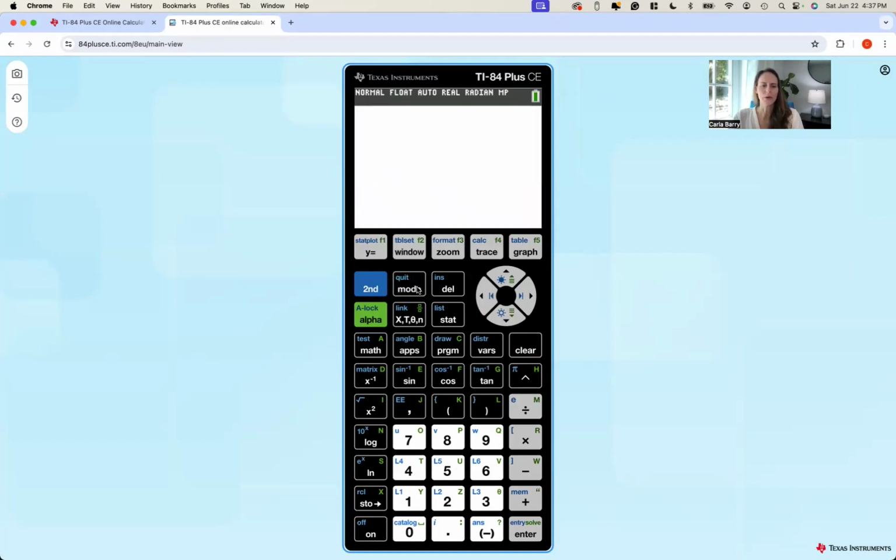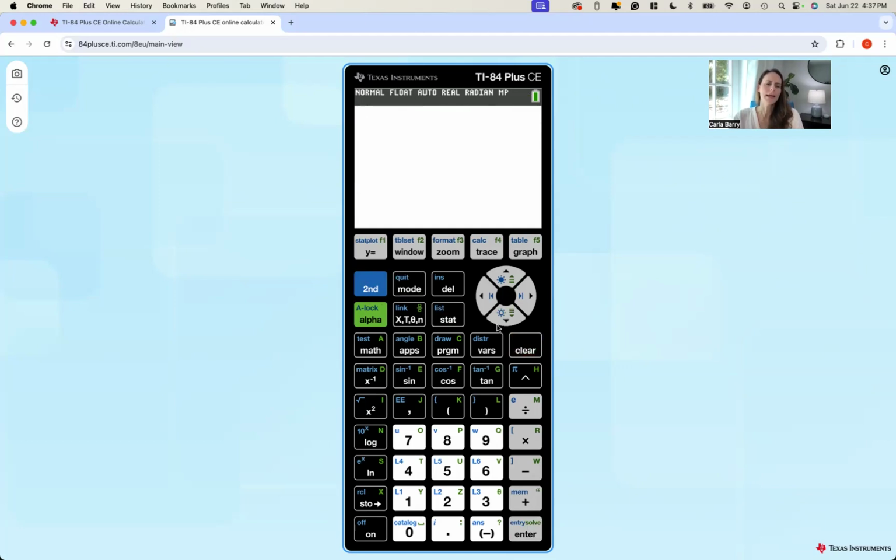Okay, so we know our mode buttons, we know our memory button, whoops, second mem. This is also where you can go to just clear all your lists. So if I go here, oops, I had something else in there. So second plus sign, clear all lists, it will clear all the lists for me. So now if I go to stat edit, it's blank, it's a blank slate.